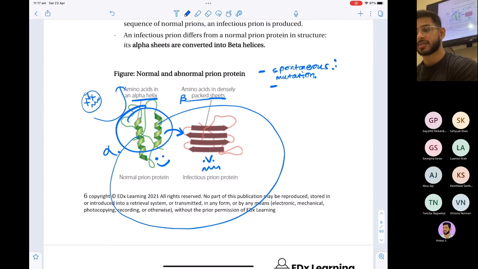So prions are proteins made by genes. Where do your genes come from? DNA. Yeah? Where did that DNA come from? A zygote. And who contributed to that zygote? Where did the spermatozoa and ova come from? Good. So what can you tell me? If prions are encoded for by genes that come from your parents, don't you agree they can also be inherited?